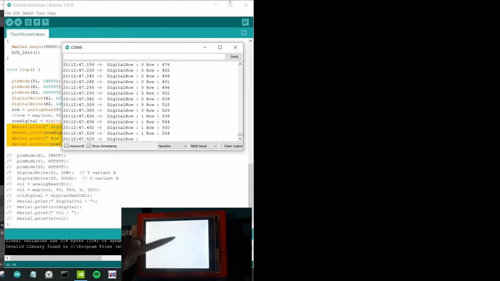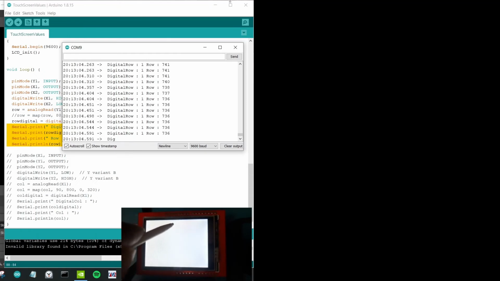I'm not sure what the relationship is, but in between this point it changes from 0 to 1, and as I go higher and reach the end, it produces a value around 800.